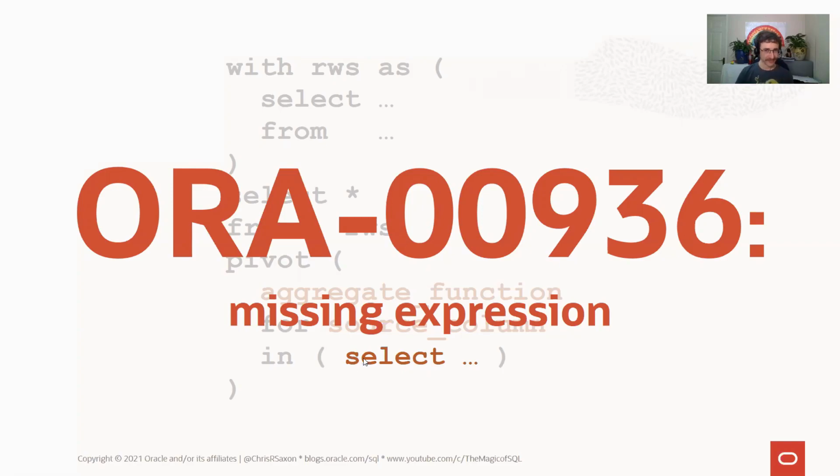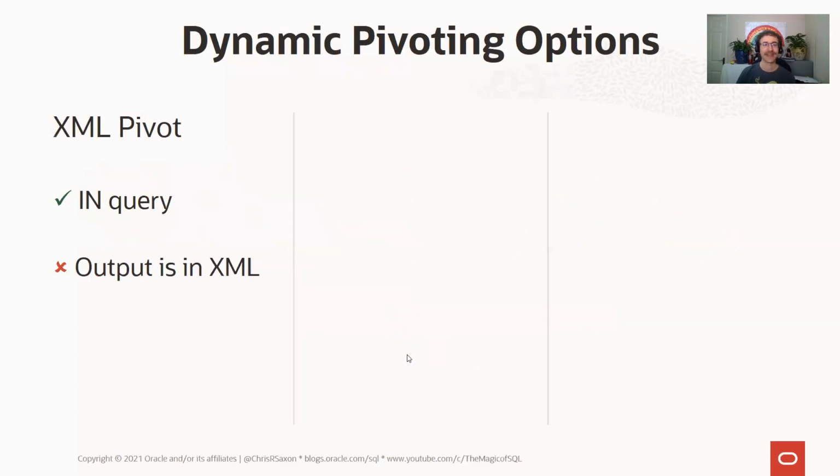Now, first up, there is actually a really neat trick you can use which enables you to put a subquery in here, and that is an XML pivot. So you just do pivot and then the XML keyword after it. And the great thing about this is you can then actually put in a subquery to define what the values are. And you could even use the keyword ANY as well, in which case it just looks at the source values, the values coming out of the table or subqueries, and uses those to generate the column values as well.